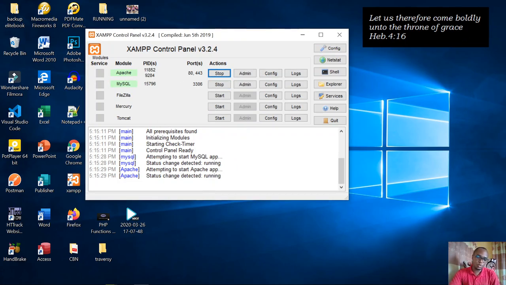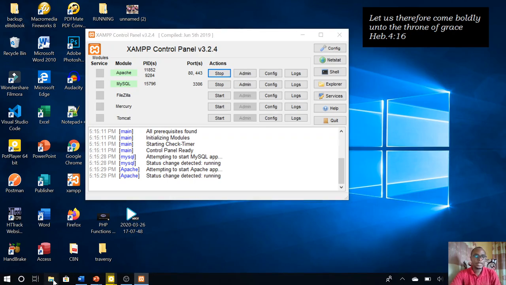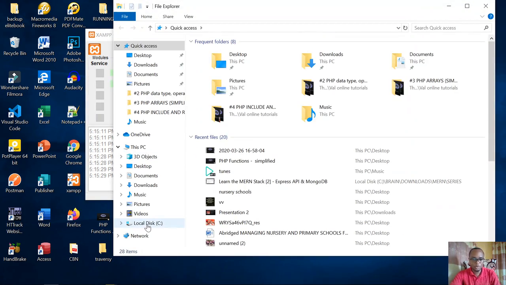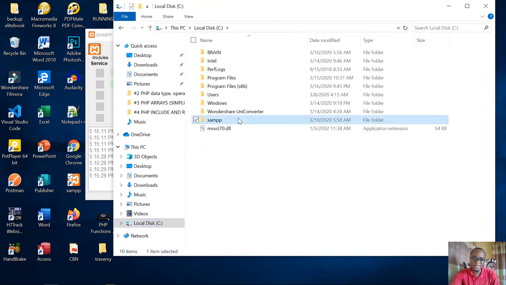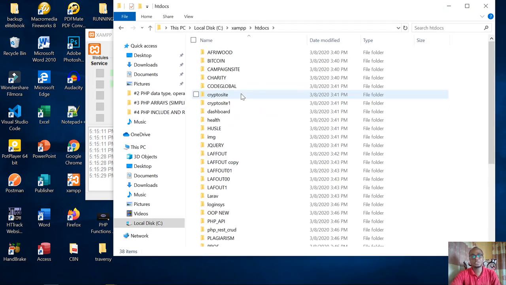So the next thing to do is to locate our working folder. I can double click, go to my local disk, open my XAMPP folder, open my htdocs. Inside my htdocs is where any work I place will show. Any work I place here will be made public. It will be accessible anywhere I want it. So please make sure that you are in this htdocs. If you are working with something like WAMP, you make sure that you are in the www folder. This is where your work becomes available whenever we check it in our browser.